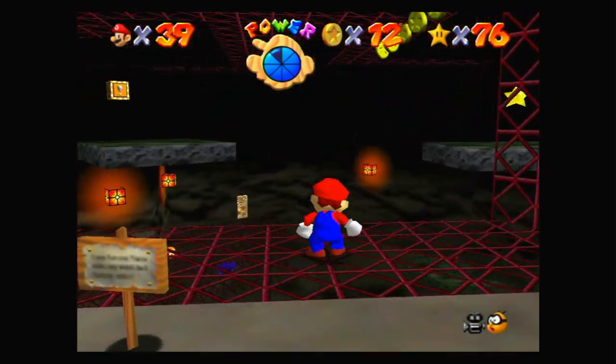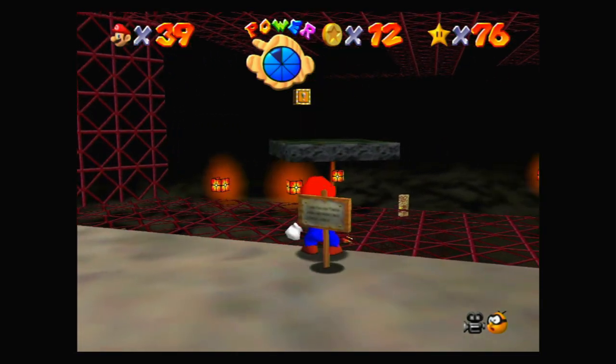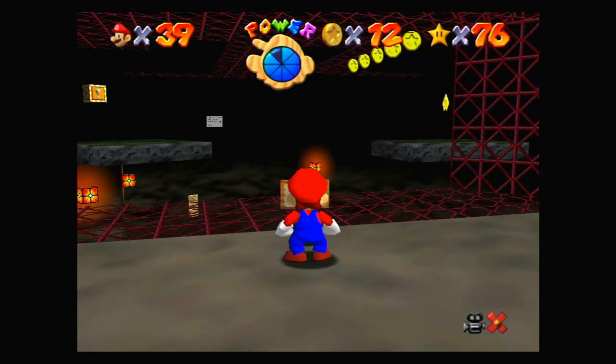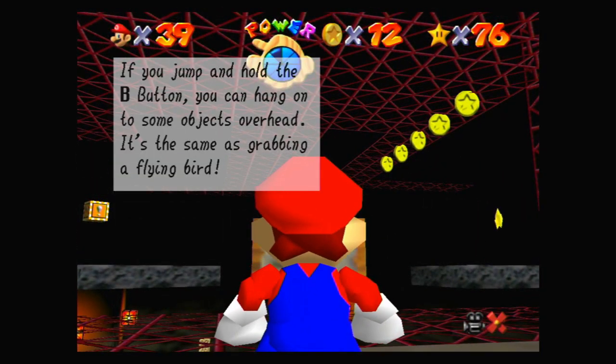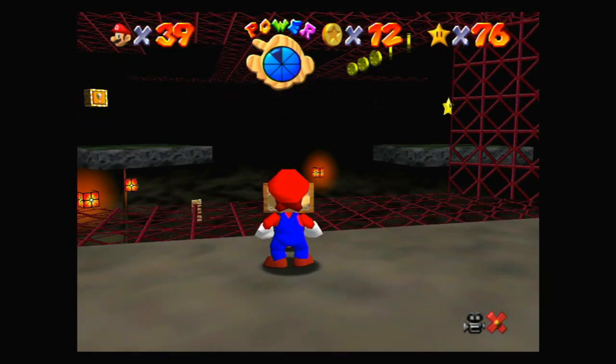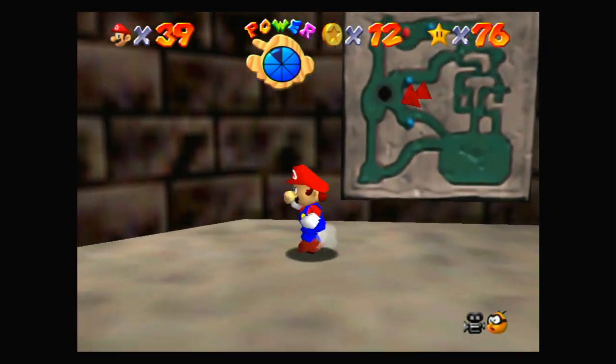Because this is the hole room, what is it called? Is this sign going to tell me what it's called? If I can get around the front of the sign. No, it's not going to tell me, but this is the room with the rolling rocks. If you jump and hold the B button, you can hang on to some objects overhead. It's the same as grabbing a flying bird. Well, good to know. But yeah, there we are on the map.